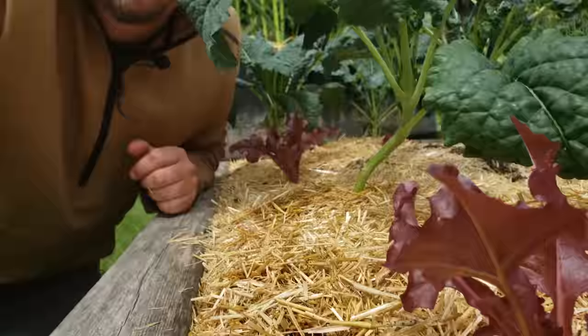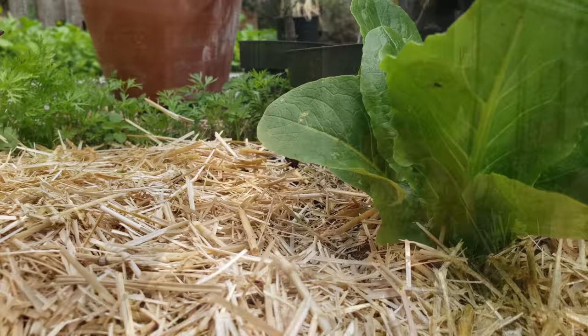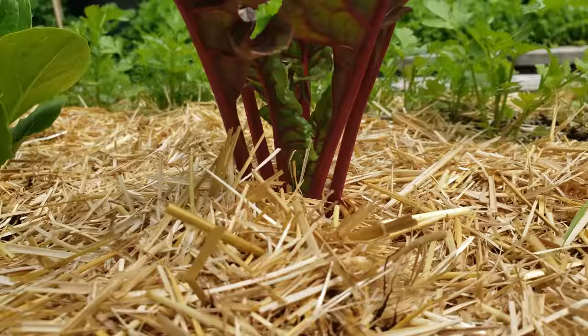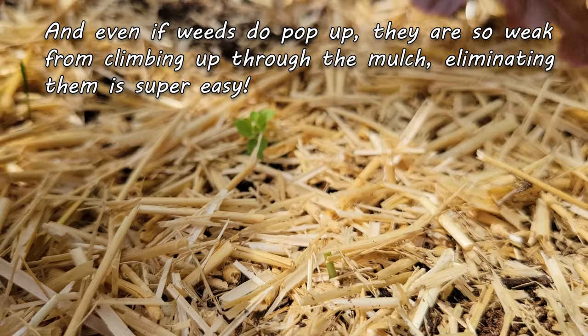Lastly, and this is an immediate benefit, mulch is going to suppress weeds. Weeds normally distribute their seeds by air, landing on bare soil and establishing new colonies all over your garden. A nice thick layer of mulch not only takes away the airborne seed's landing pad, it also chokes out and suppresses weeds that are already in your soil. It's not 100% effective all the time, but as a preventative measure, the results can be amazing. Mulching will quite likely save you hours and hours of future weeding, and this is on top of all the other benefits. When you start stacking all those pros and advantages up, you can see why gardeners are so adamant about mulching their crops.